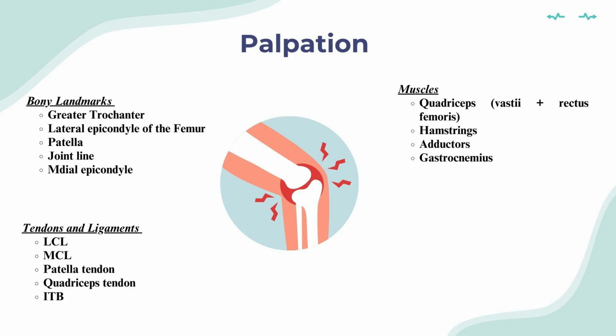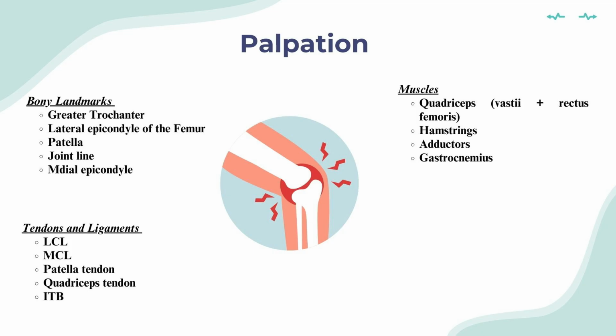So we have a basic understanding, because every person is different, of where their musculature will run through. In the bony landmarks, we will start with the femur, because you start away from the injury and move towards the injury. So you'll start with your greater trochanter, your ASIS, then you can move down towards that TFL ITB area into the lateral epicondyle of the femur, palpating the patella bone as well as the medial epicondyle of the femur, and then also the joint line. Then you more or less have a layout of what your land is.